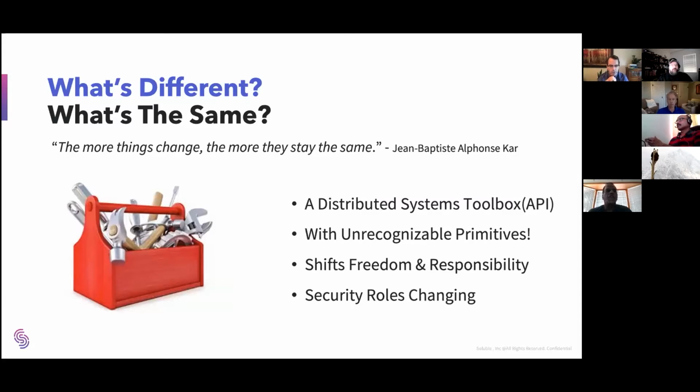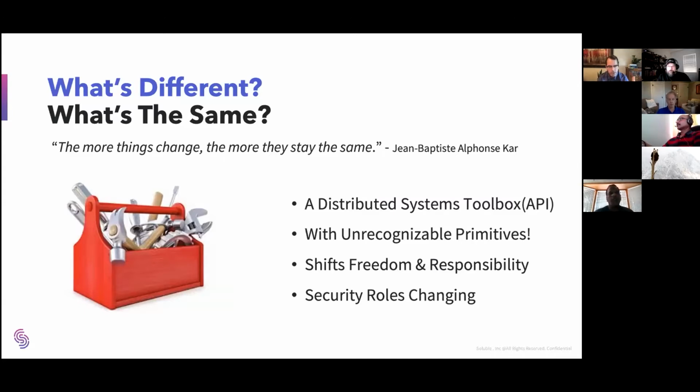It's not the only one. There are other ones out there, but this has really created an API for distributed systems. And I think this is what makes it very, very different. It's an API for distributed systems for the purpose of making it easy to deploy and maintain applications.